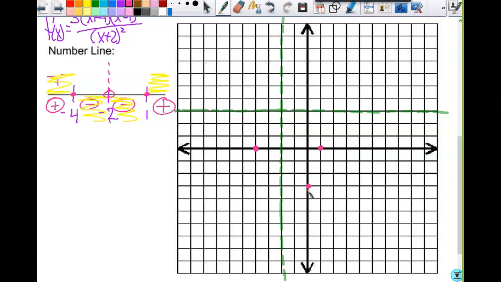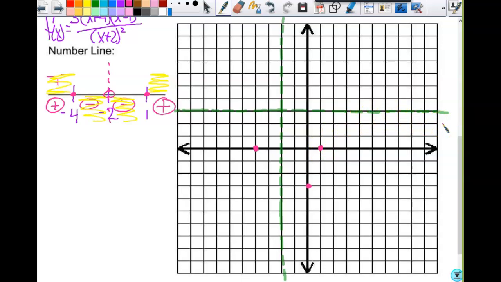So from negative infinity to negative 4, the function's positive. So again, it could look like this. Maybe it's above the asymptote. We're going to have to figure that out. From negative 4 to negative 2, it's negative, so it comes down here. All right, that's good. Then from negative 2 to 1, it's negative, so it comes up like that, and that makes sense because here's where my togetherness is, right? And then from 1 to infinity, it's positive, could come up over this, or maybe it stays underneath. That's something that we've got to figure out.